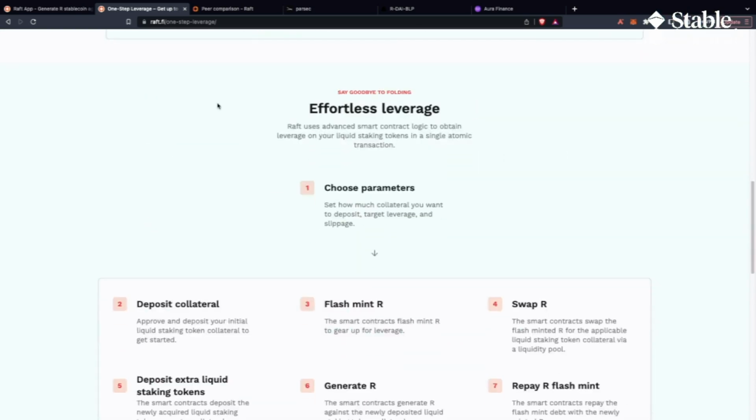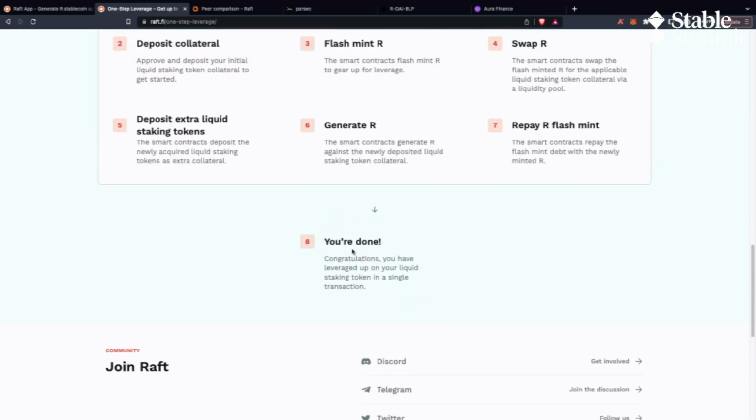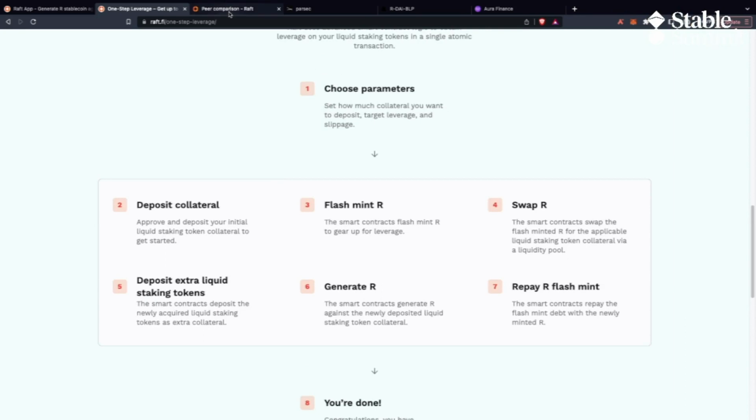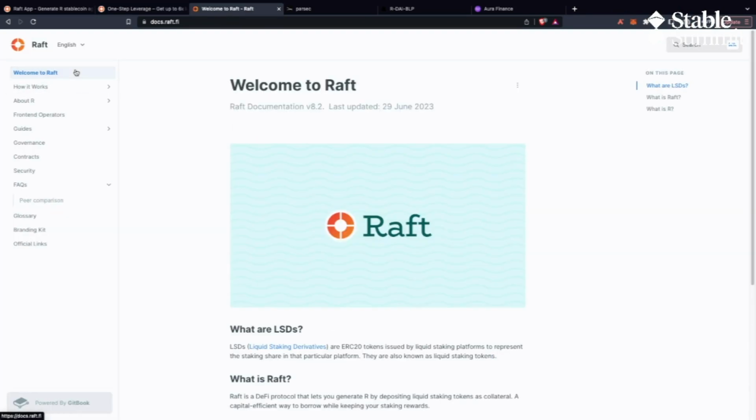And if you're interested in the actual backend implementation of how this works, you can go and check it out and follow the step-by-step flowchart that we have here. And then if you're interested in even more, I would recommend that you check out the docs. Docs we update very frequently. It's at version 8.2 at this point.